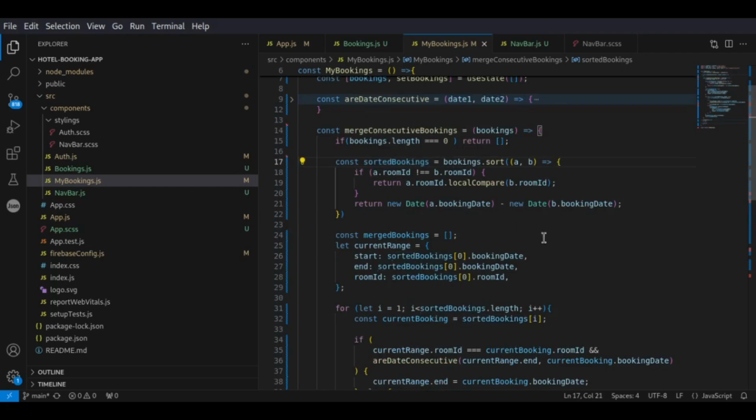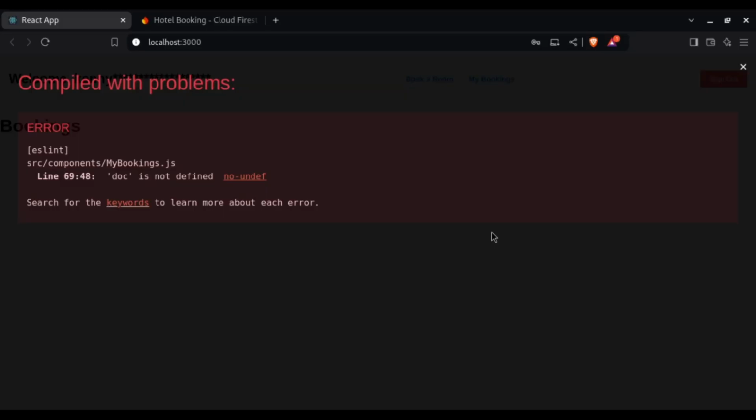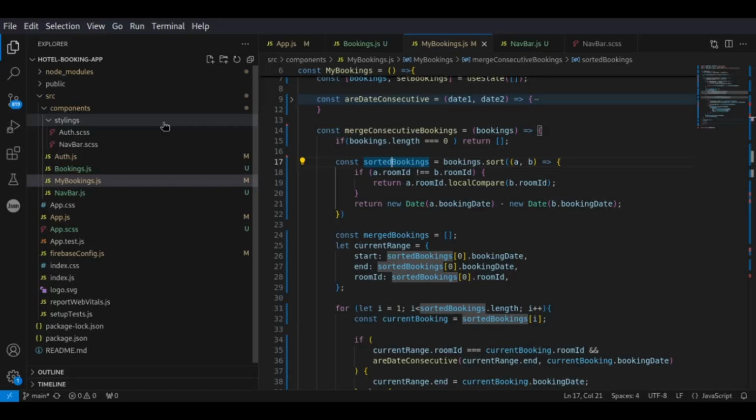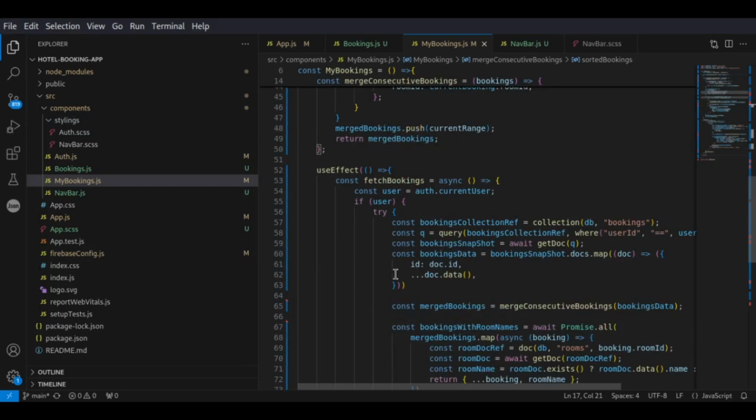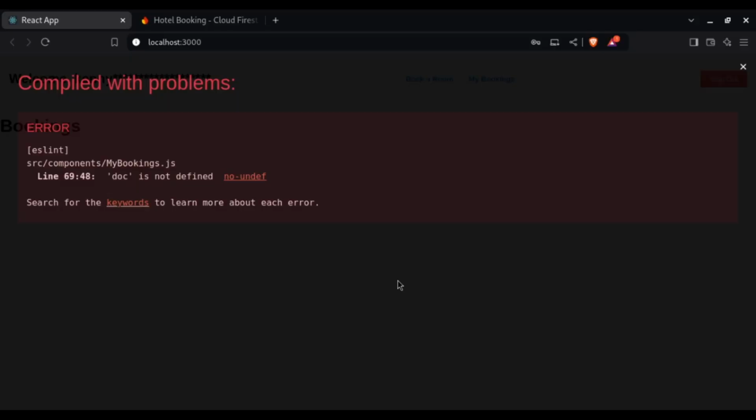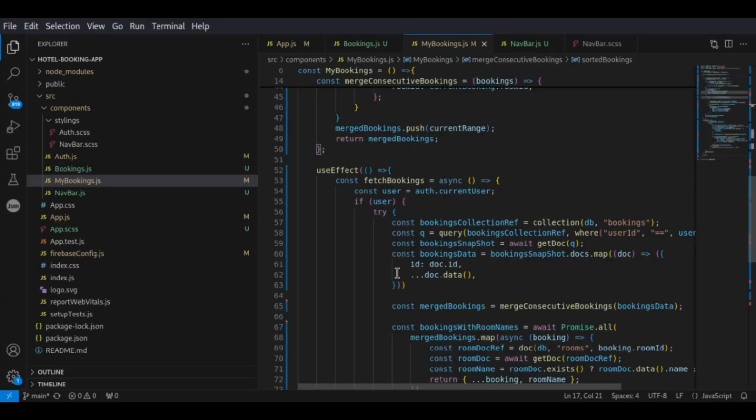Here's my sorted bookings. Then document is not defined in 960, 61, 69.